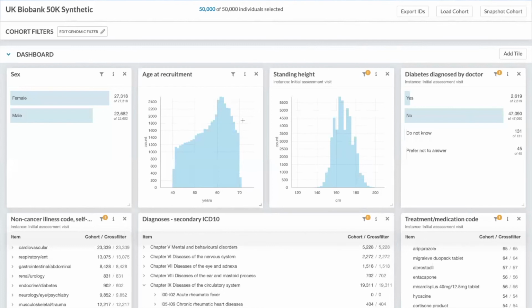They will review your application, they will receive some small payment, and then you will be allowed to retrieve your basket of sorts, whichever of the thousands of fields you've added to your cart. And if you've added the genomic information from the exome sequencing, you're allowed to access that as well. And then you can bring those to our platform and instantiate this browser together with all the other features that DNAnexus Apollo allows you to do.